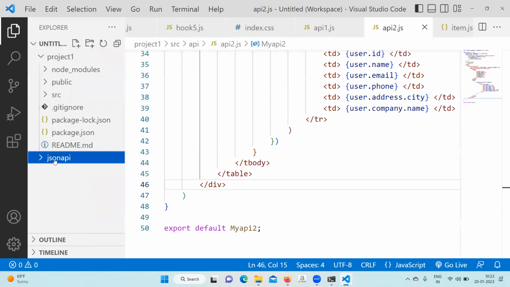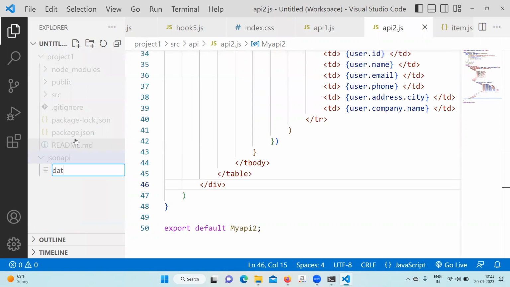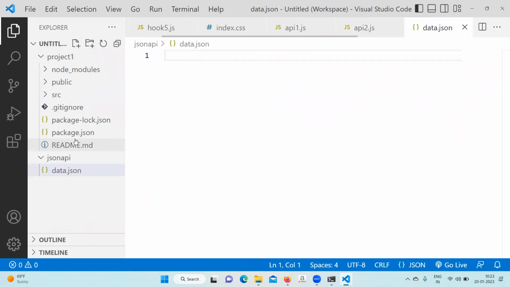In the JSON API folder, create a file called data.json.